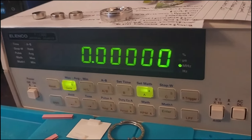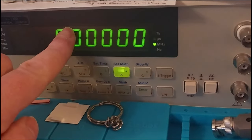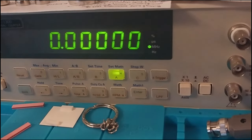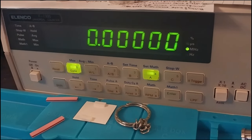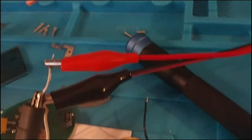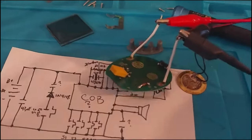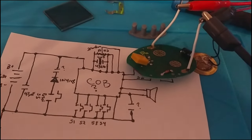There's also a nice forum online where you can modify these things and make them more responsive and more accurate without hours of warm-up time. I've had this thing on for practically 3 or 4 hours while I was making the circuit diagram. But yeah, anyways, digressing a bit here.